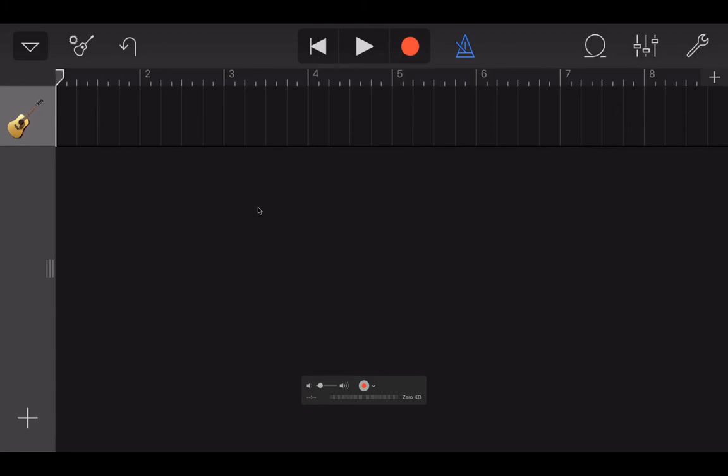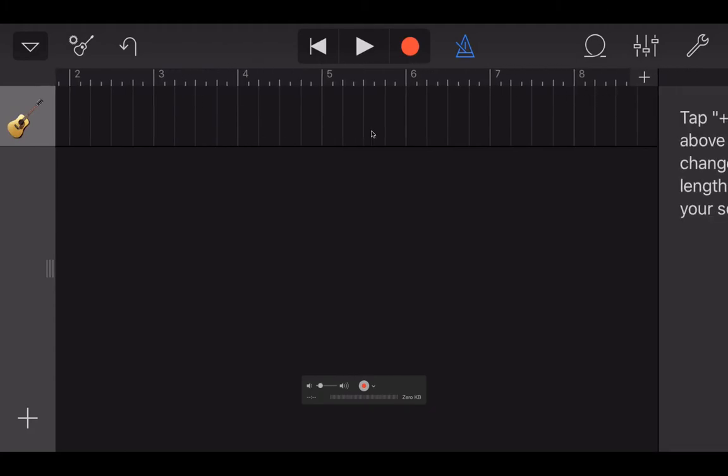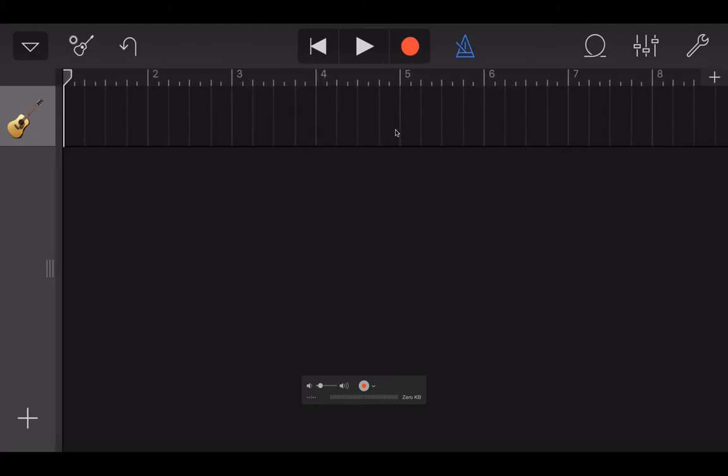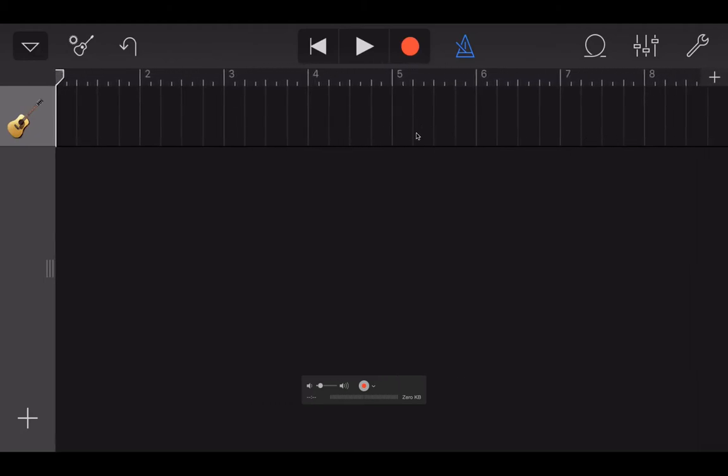And then we're back to the screen here. Now before you can import a pretty long sample, right now if you look at our arrange view, it's set at 8 bars. If I scroll left and right, the only thing that's there is 8 bars. So whatever I drag into this, it's going to chop it off at 8 bars, and we don't want that.